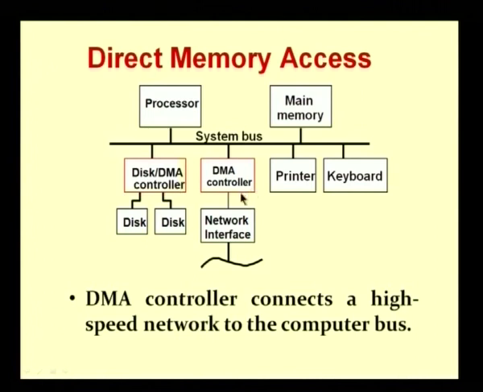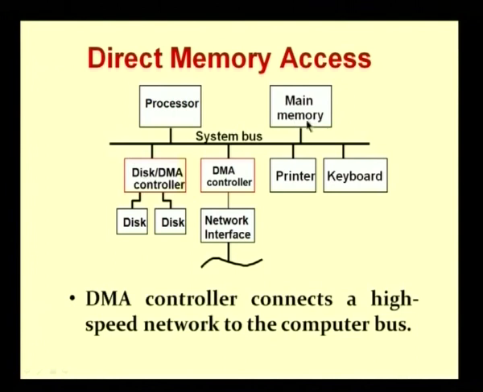Okay. So, you can also see that we have not shown a DMA controller for a keyboard or a printer, because typically it is just a one byte or a one word transfer that takes place in these cases. But when you have a bulk transfer to be done, then it makes sense to have a DMA controller. So, now you can see what the DMA controller is expected to do. It has to take the data from the disk and transfer it to main memory through the system bus. Similarly, from the main memory to the disk, this is what would be expected of the DMA controller.